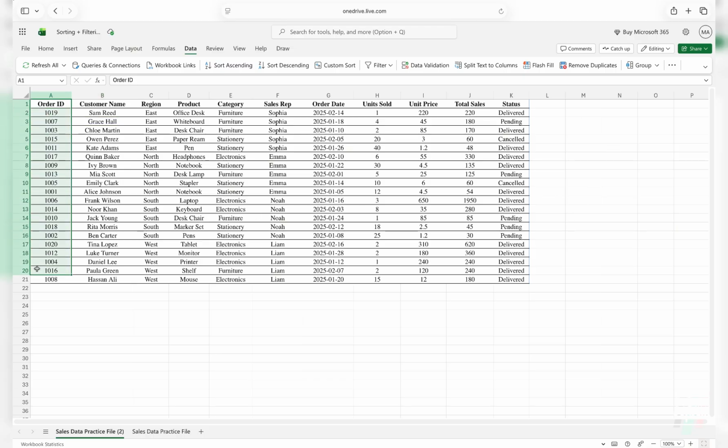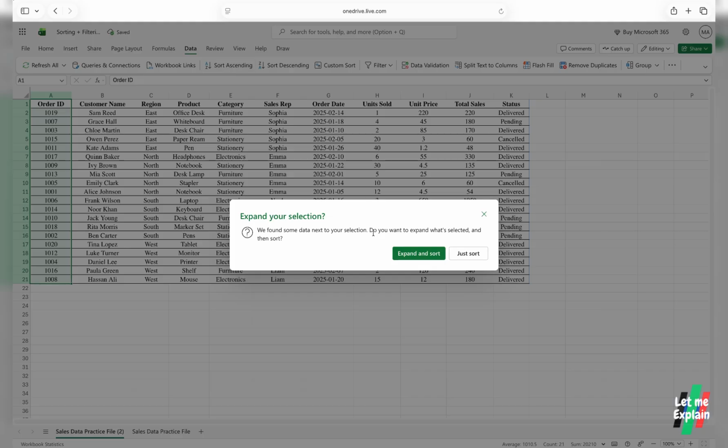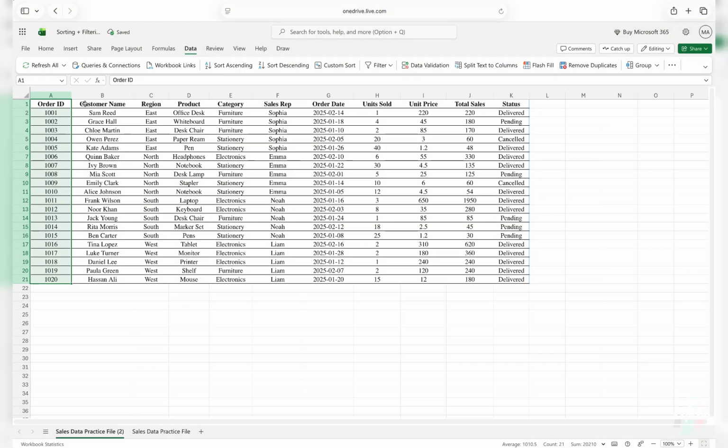If you choose only one column, and let's say you want to sort it in ascending order, click Sort Ascending. Let's say you want to just sort this specific column. So you see nothing changes in these columns. So they are not matching now. It's not recommended to sort only one column at a time.